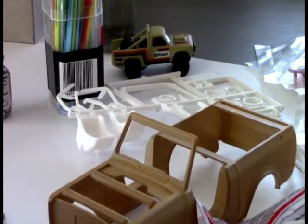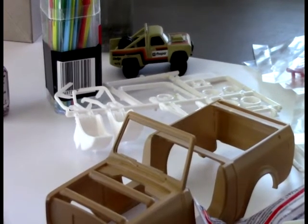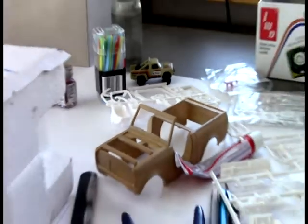I don't have a roof on it either. We'll see. We'll see what happens.